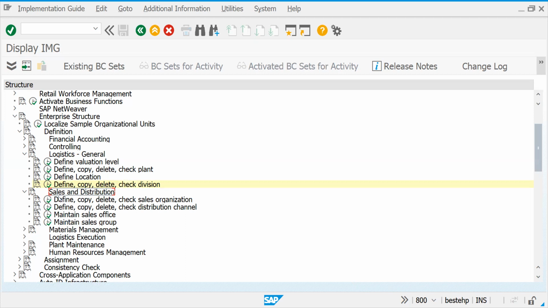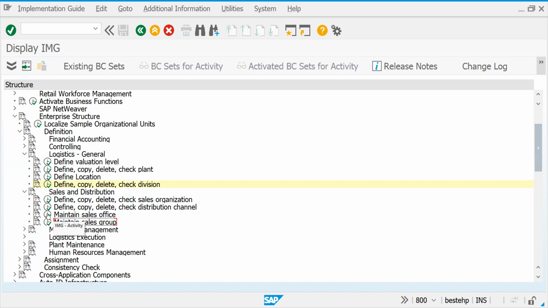So in projects, sales organization is mandatory, but sales office and sales group are not mandatory. Certain projects you will have sales organization, sales group, and sales office. Certain projects you will have only sales organization. Certain projects you will have sales organization and sales group only, but not sales office. That's why these two elements we call optional elements. Optional means if I want to set up an office, I will set it up. Suppose I'm doing internet sales, I don't require any office, right? And sales team, I don't require.